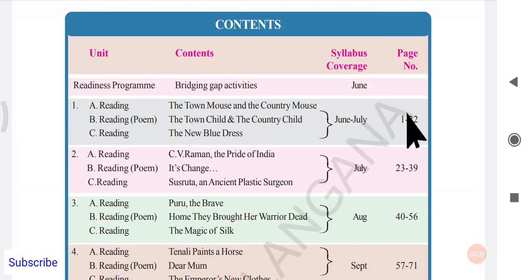So we're continuing with the summaries of 7th class English, and so far we have completed up to Unit 2 Reading B, and in this video we shall learn Reading C, that is Susrutha, an ancient plastic surgeon. Okay, so very important and very scientific, very general knowledge lesson. Please keep all your senses on the video so that you will learn a lot of information, a lot of knowledge. You will learn a lot of knowledge from this video.